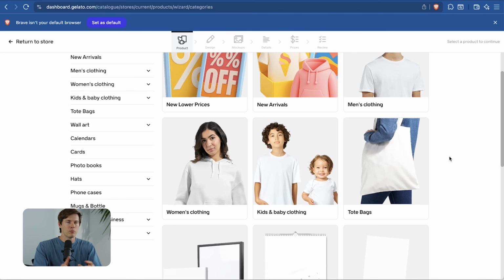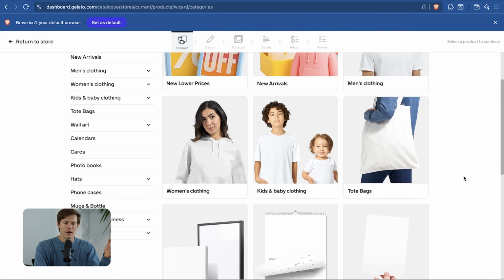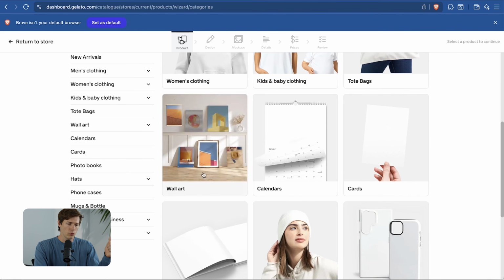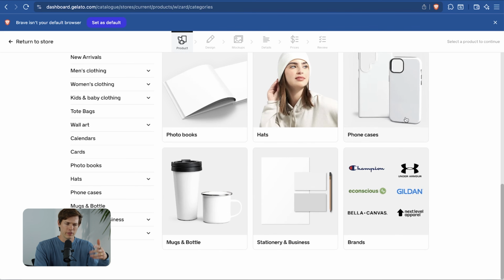And so whether that is an embroidered product or a printed product that's a little more funky. Maybe it's a tote bag. No matter what, they want to have products that look real and authentic and a little bit different, but they also want to see photos that are going to be taken by you. So we are going to be ordering samples later on in the video, and I think that really does help a lot. We also have, of course, wall art, calendars, cards, like phone cases.